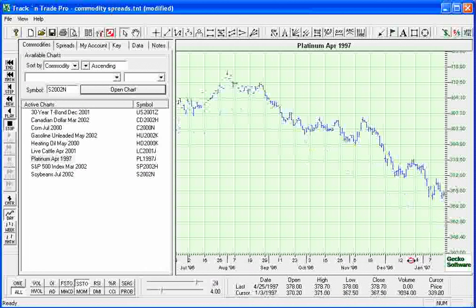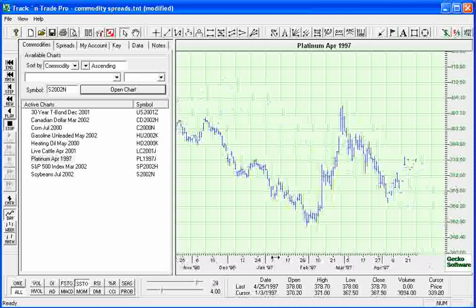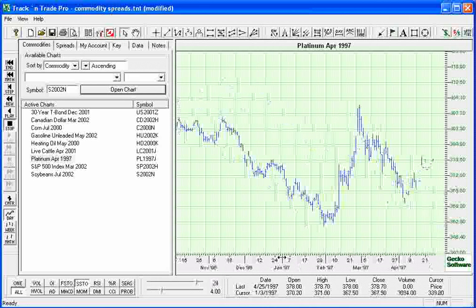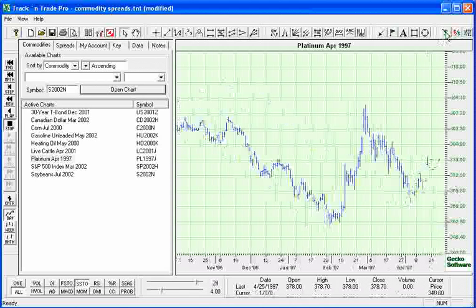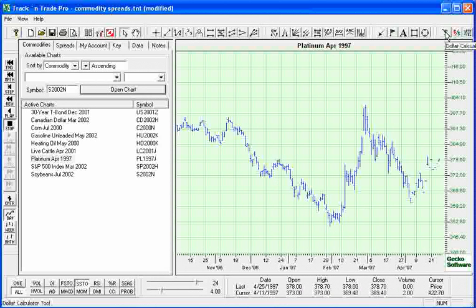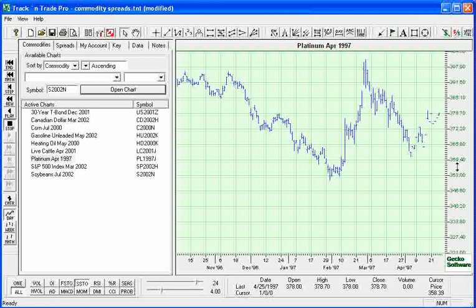Let's look at that same period. So we see them starting to trade around the same price, real close, and we'll look at the beginning of January. Okay. So if you started to put this on, because there's a strong seasonal tendency for platinum to gain in value relative to gold at the beginning of the year.